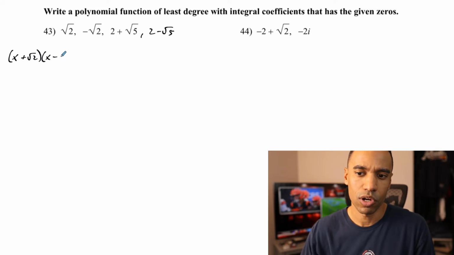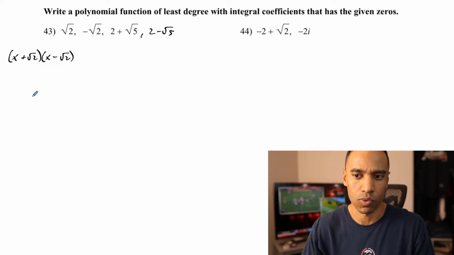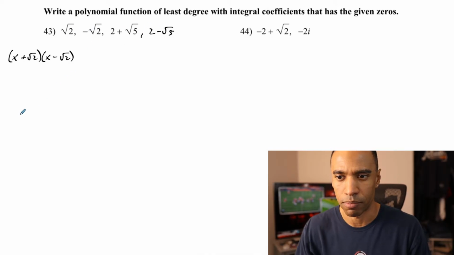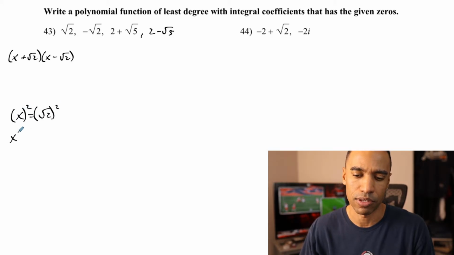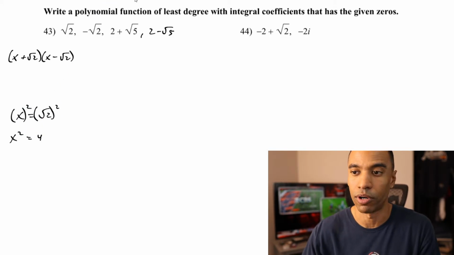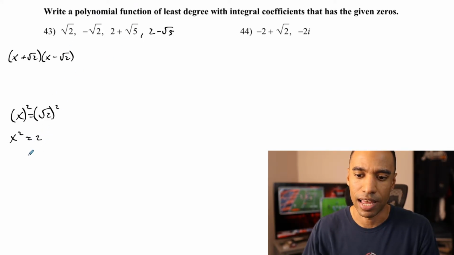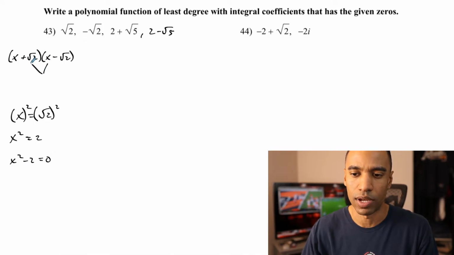I mean, if you don't want to work it out as a difference of two squares right here, you could do exactly what I did with the other problems. If x equals, say, root 2, it's isolated. Let's square both sides right now. Now it says x squared equals, not 4, it's 2. X squared equals 2, and subtract that 2 over. X squared minus 2 equals 0. That is the combination of these two guys right here. Difference of two squares, that is x squared minus 2.